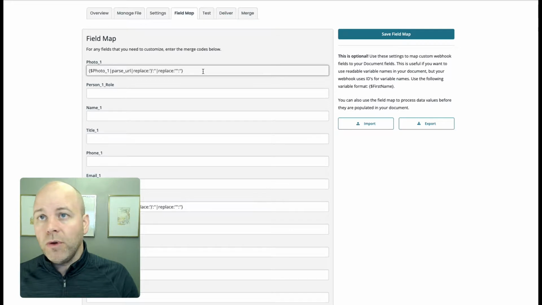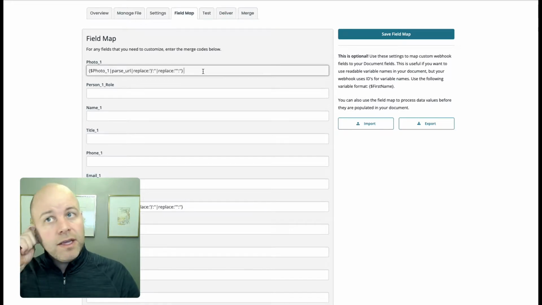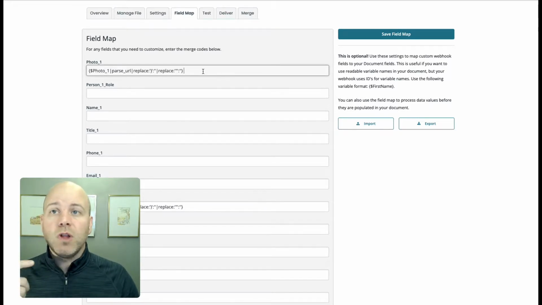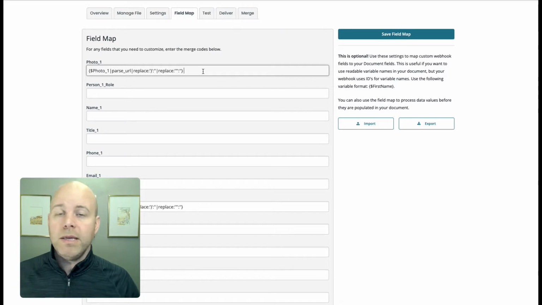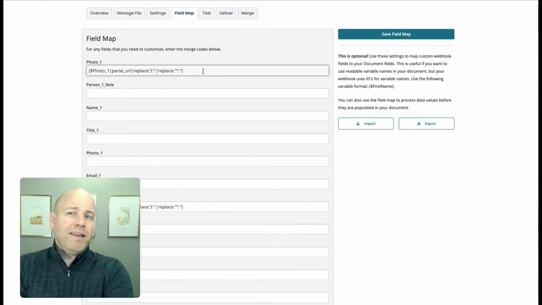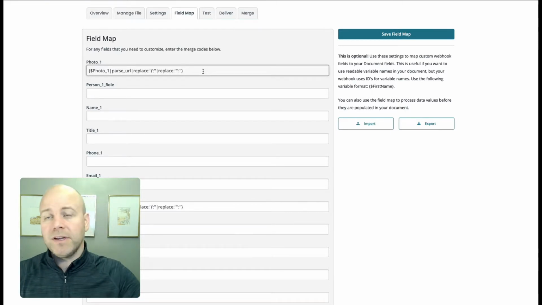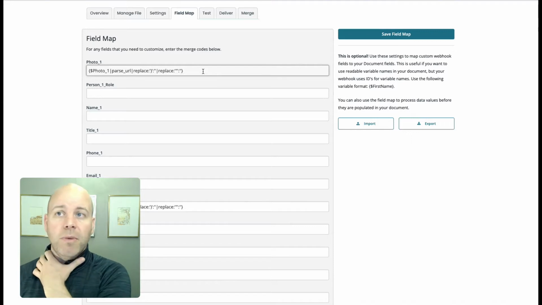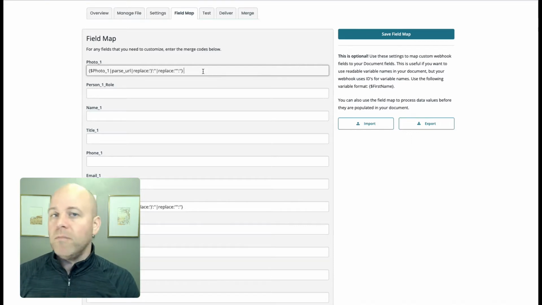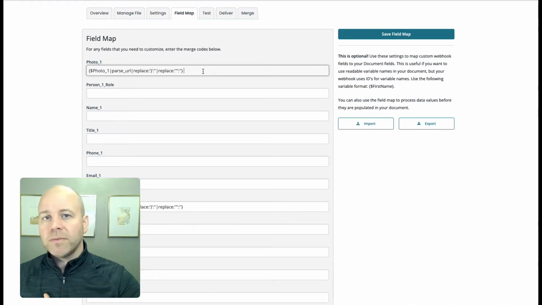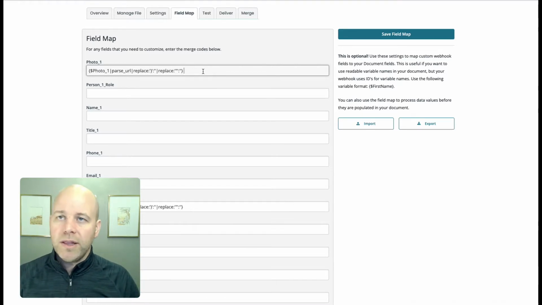A thing to note as well about this is this will only work if you have one image. If you have multiple images in there, it's going to break because it's looking for URLs. It might just look for the first URL. Maybe it's going to return multiple URLs, but it won't work if you have multiple images. So there's a few things to try. You could try the Formstack way in their documentation. You can try this. There's a few other ways, but this is what finally solved it for me.